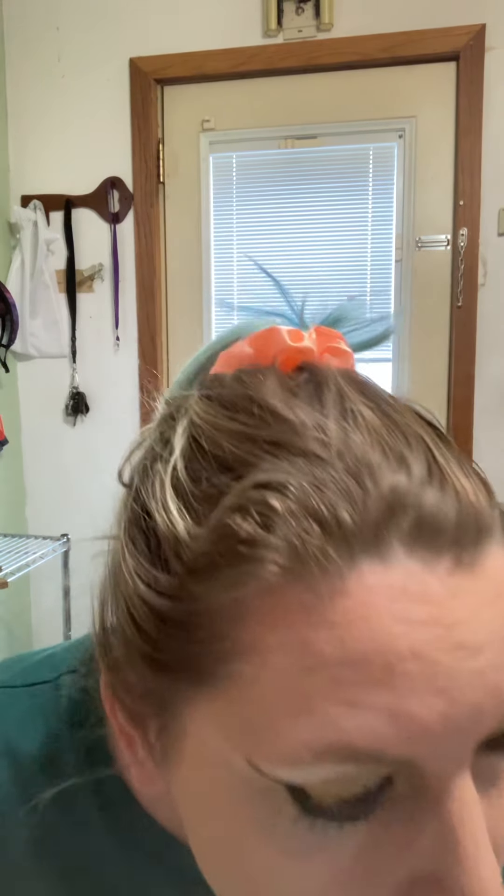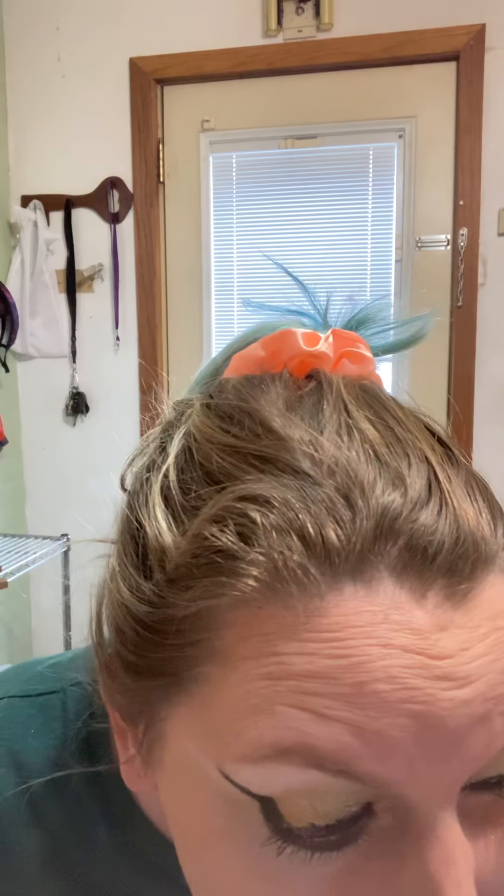When you open it, what you do is put this liquid eyeliner on your eyes like I did, and you have to wait at least a minute until it completely dries so it'll work. Then you use this tool to apply it on there. I think it's about ready to go.